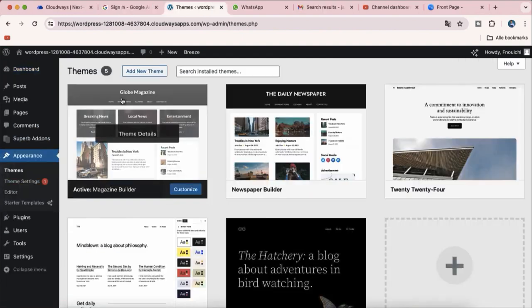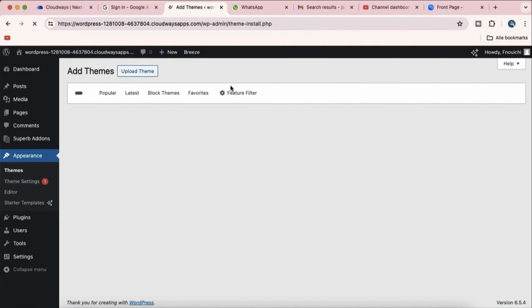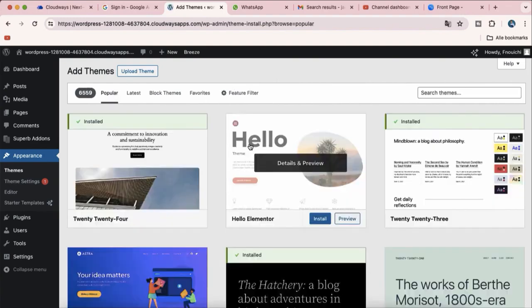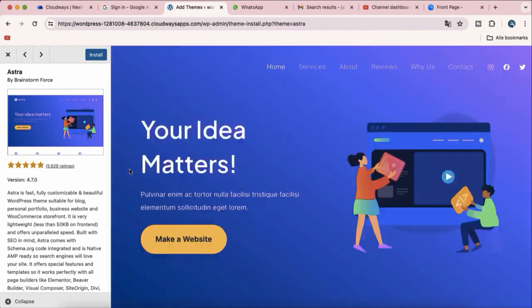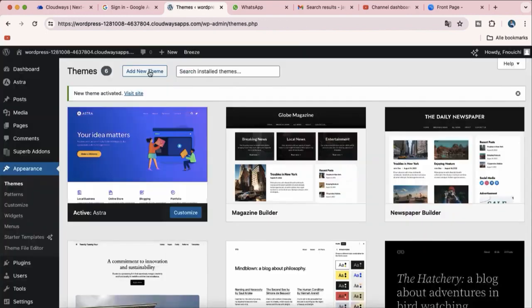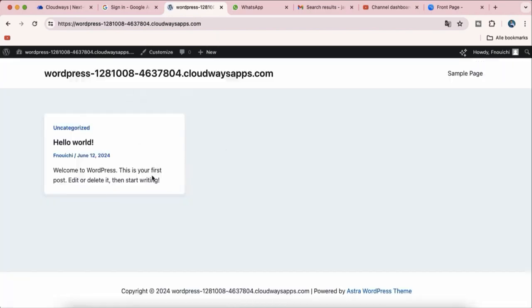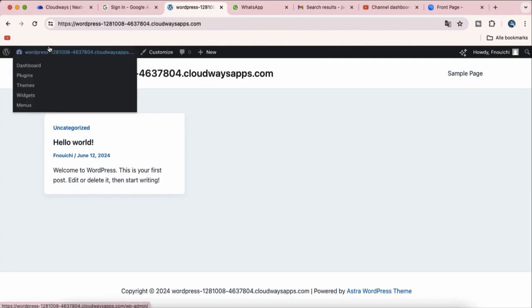Click on add theme. And there it is. There is the Extra theme. Click on details, install, and activate it. Once you've activated it, we can install the AI builder and the theme. We have successfully installed the Extra theme. Visit your website and now it looks ugly. So we're gonna change that.